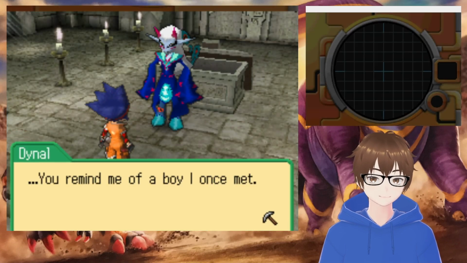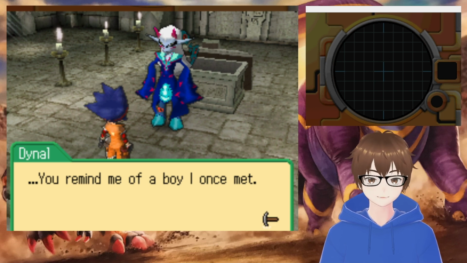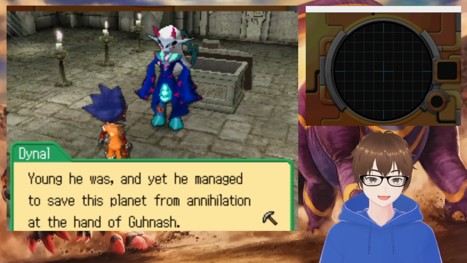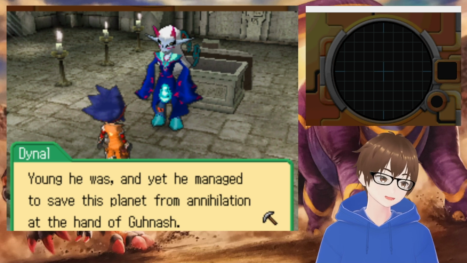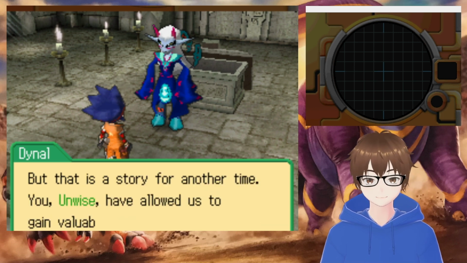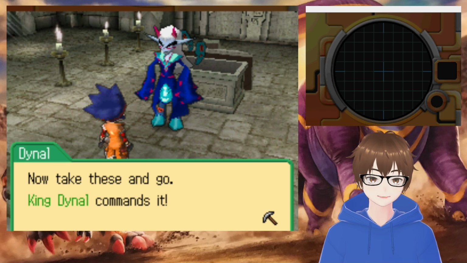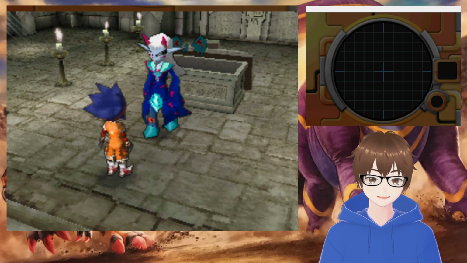Yes, King Dino. You remind me of a boy I once met. He remembers! He remembers me! You remind me of a boy I once met. Young he was, and yet he managed to save the planet from annihilation at the hands of Ganache. That was me! That was me, Dino! Don't forget. But that is a story for another time. You and Wise have allowed us to gain valuable battle data. Now take these and go, King Dinal commands it.